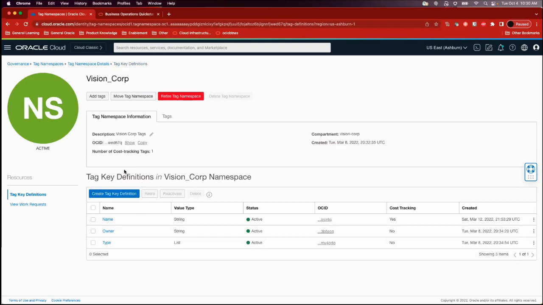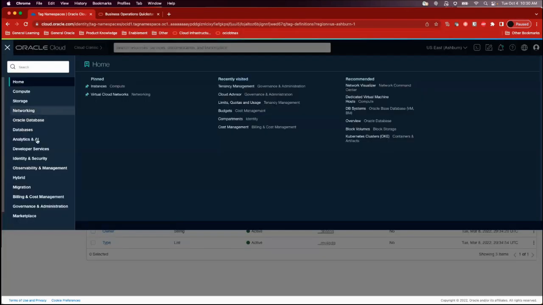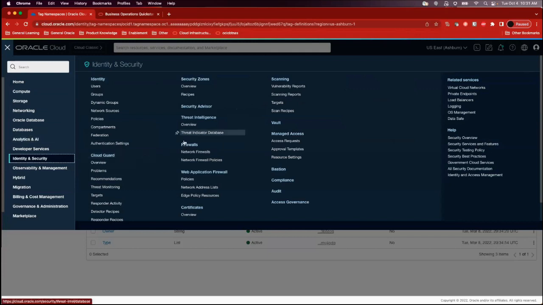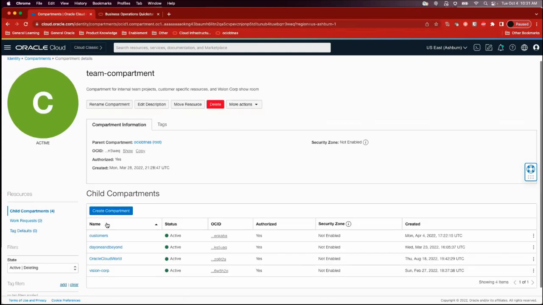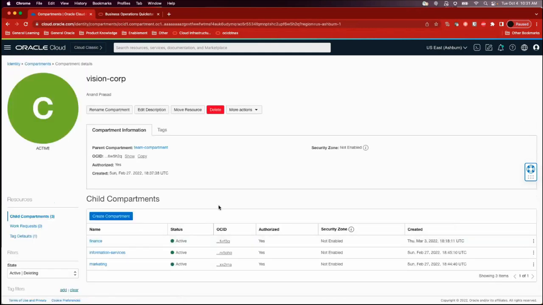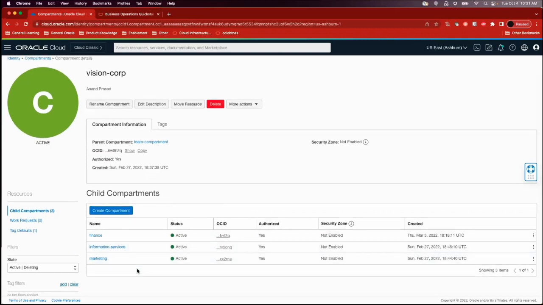And we also mentioned another type of tags called tag defaults. So tag defaults, you're not going to find them within here. We're going to go into our compartments. So we mentioned compartments, good for that access boundary, that logical grouping for security purposes, as well as monitoring usage and some other tactics. And within identity and security, we can find compartments right here. And let's go into our Vision Corp compartment again. So we're within our company's use case, and you can see that we have a couple compartments as you saw in that compartment structure diagram that we talked about earlier in the slide deck. And you can see broken out into different teams.